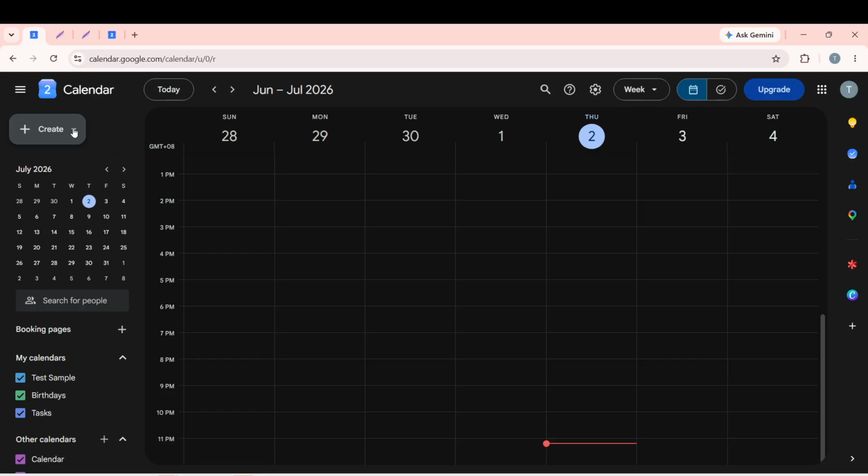In summary, accessing Google Calendar is a straightforward process when you know the steps. From being signed into your Google account to clicking on the Google Apps icon and finally selecting the calendar icon, each step is designed to streamline your navigation. Remember, taking the time to learn these small steps can save you a lot of time later. Now you can start organizing your time effectively with Google Calendar and enjoy the benefits of a well-managed schedule.